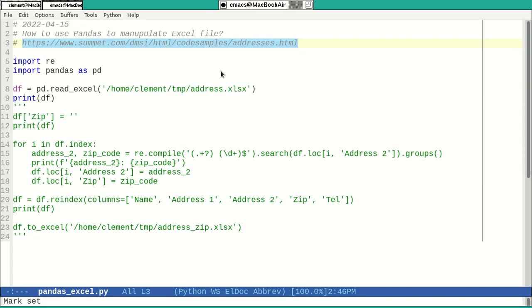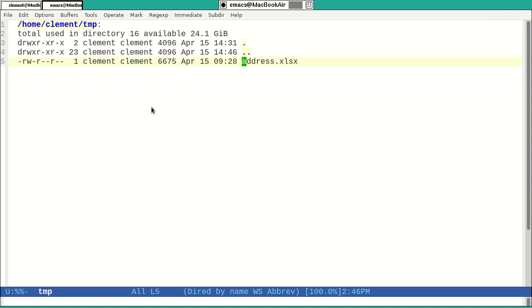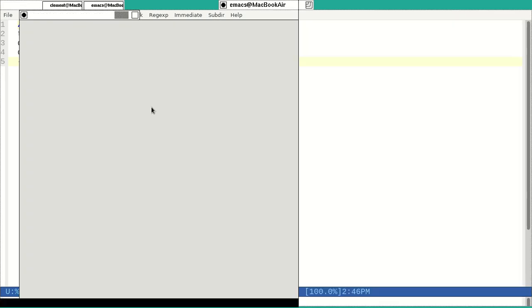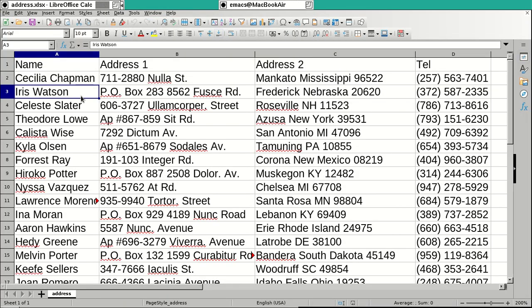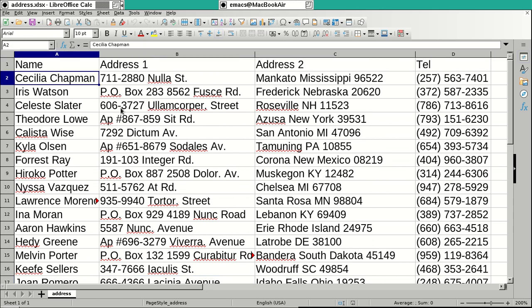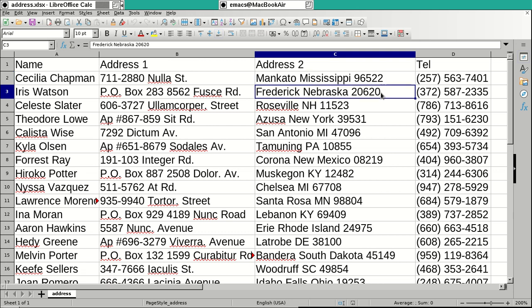Then I produce an Excel file. That's LibreOffice, but it's exactly the same as Excel. So now I've got all the names, addresses and telephone numbers from the sample database provided on the internet. But maybe my boss would say, "Oh, I wish to extract all the zip codes out." Maybe this will be useful for analysis, and for customer base analysis by area code.